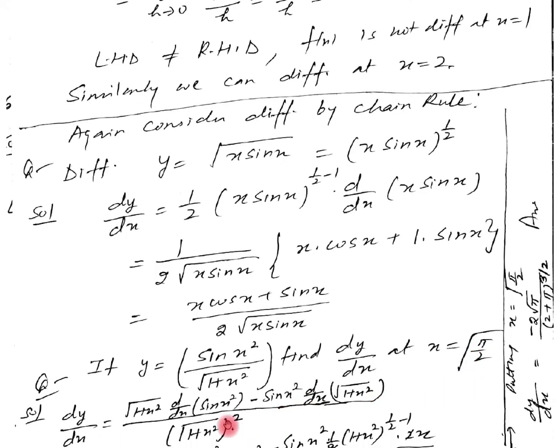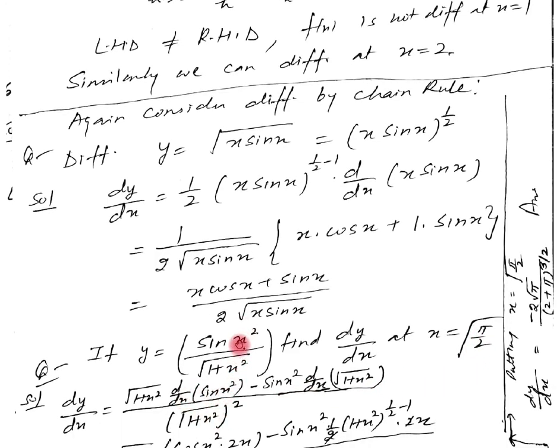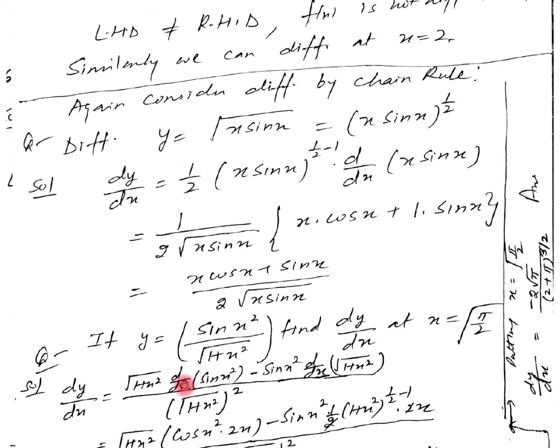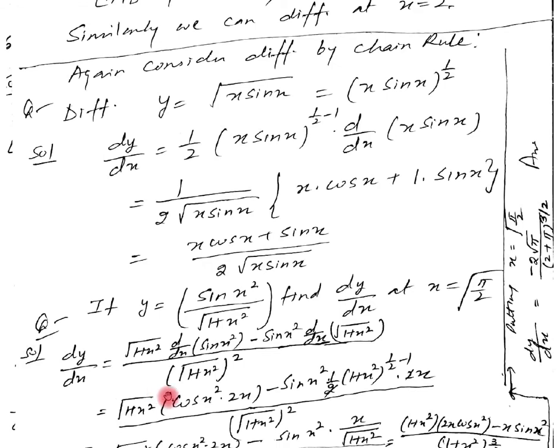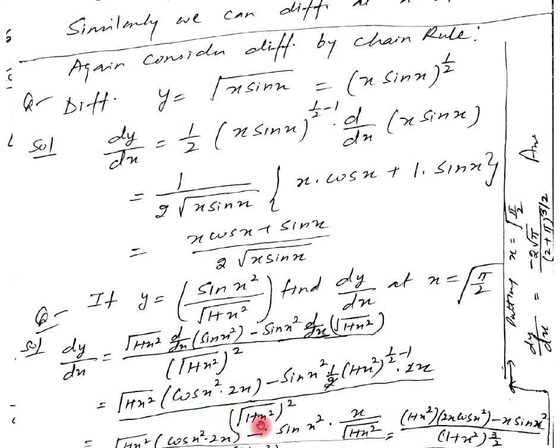Now let us differentiate it easily. We can say we have to apply here u upon v. We have to apply the quotient rule to find its derivative. Let us apply the quotient rule here. The square of the denominator, then the second function as it is into the derivative of the first, minus the first as it is into the derivative of the second. Is it clear? Now here the denominator will remain as it is, or you can square it.